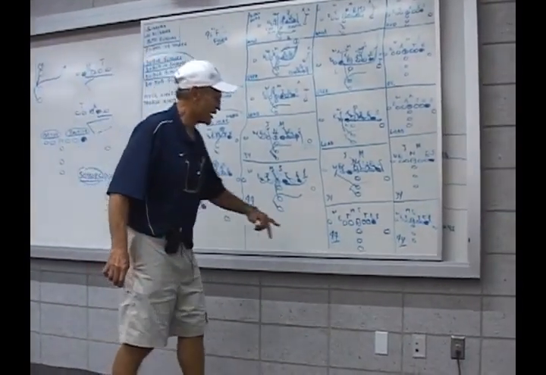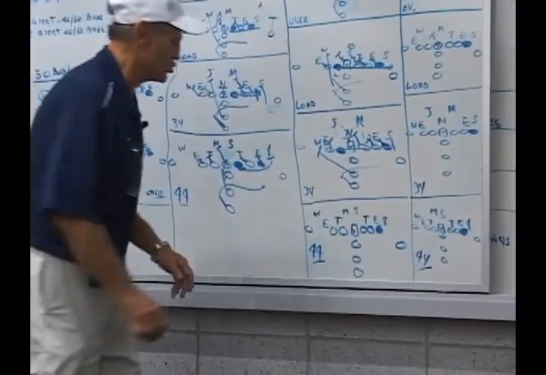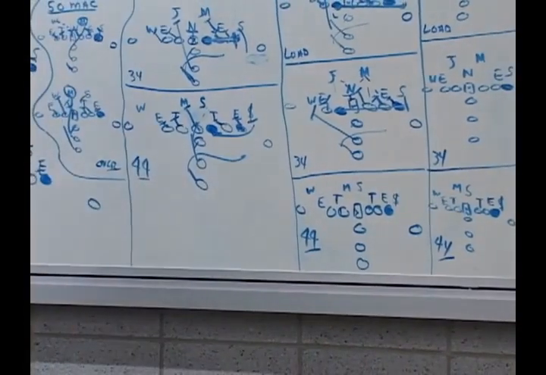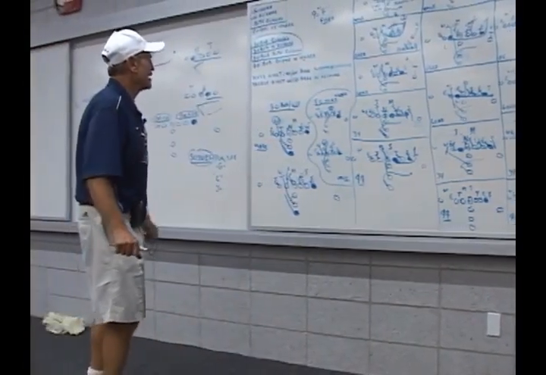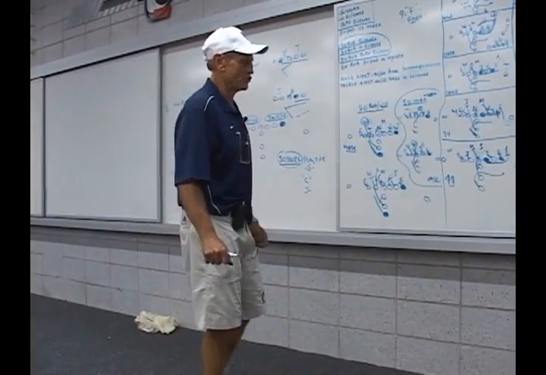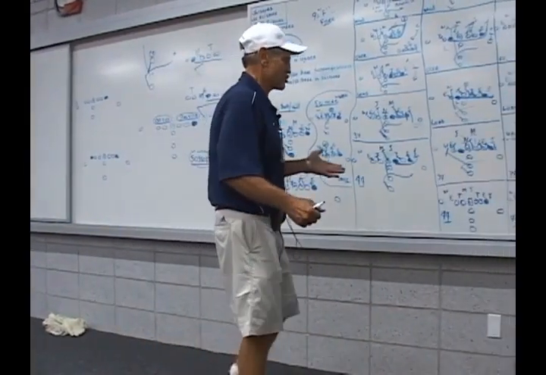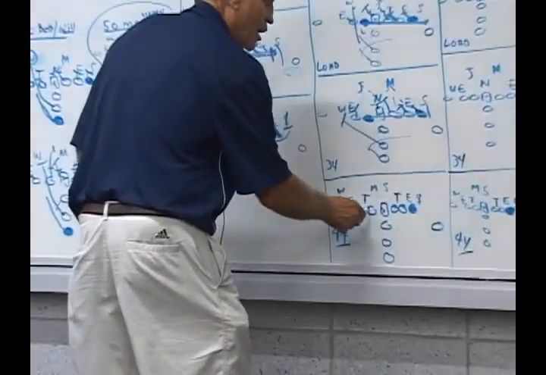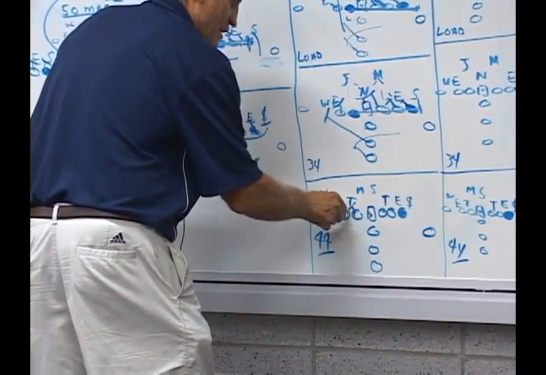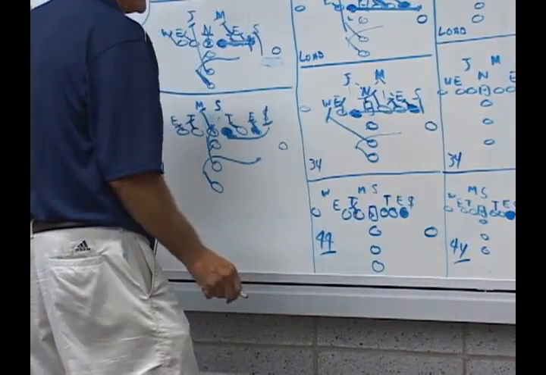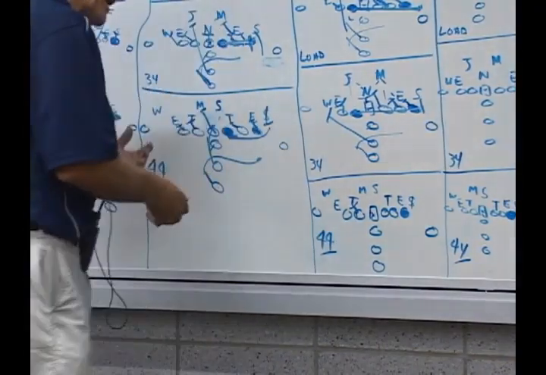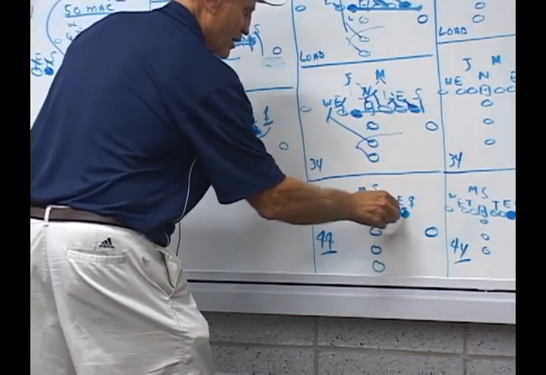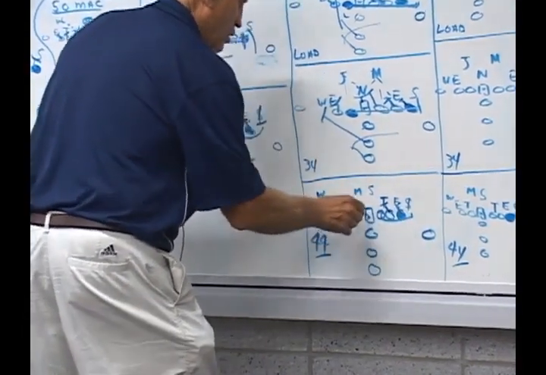Here we go. We got a 44 defense, all right? We got 2-3 techniques, all right? All right, so here we go. So now we said we've got the play 50 bob U scissors, all right? Now, you've got 2-3 techniques. Remember, I told you we never pull the guard to the side of the 3 if he's on the call side, okay? So if we said 50 bob U scissors, we would treat this guard as the uncovered guard. He'd be the guy that would pull, all right?